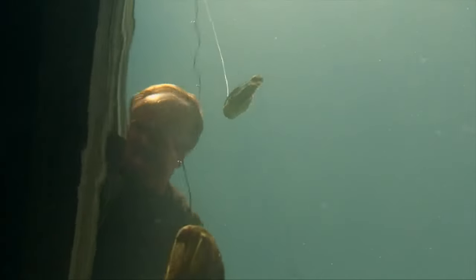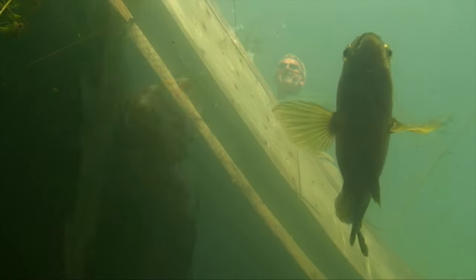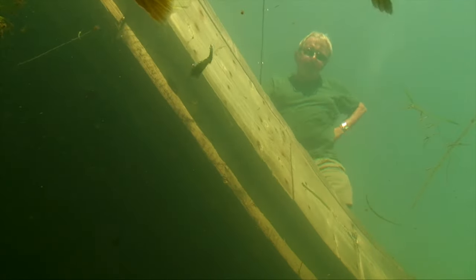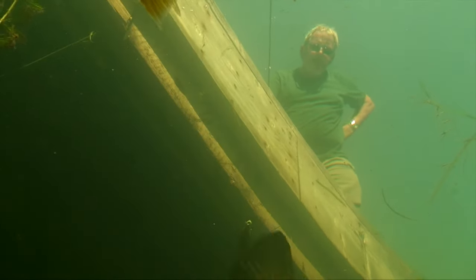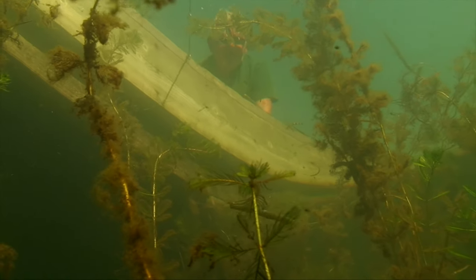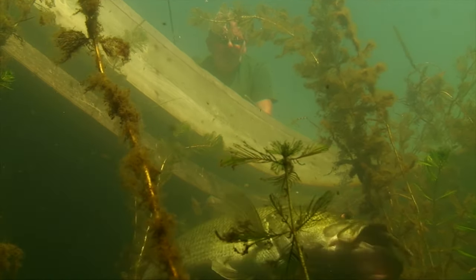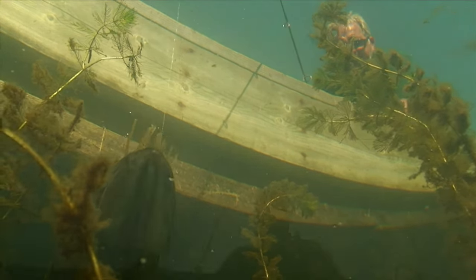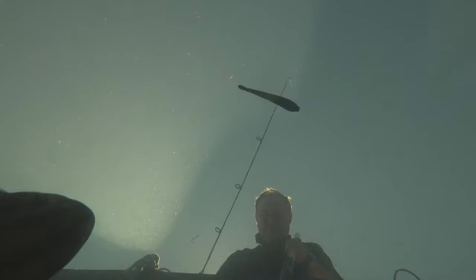Here are a few tips to up your odds. Whenever a fish is spotted, resist the temptation of rushing in to get a better look. Fish are able to see quite well above water through a diffracted window of vision. Always keep body movement to a minimum and wear blend-in colors. Keep a low profile and use available cover whenever possible — that includes your boat or dock.